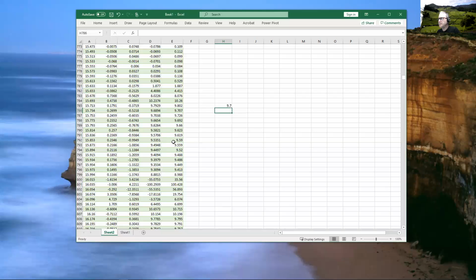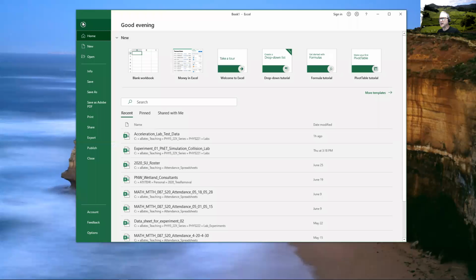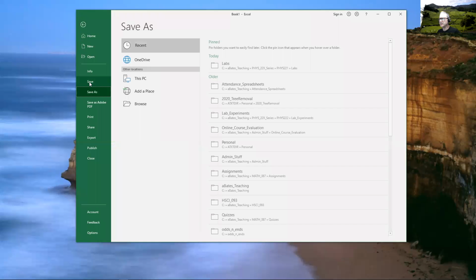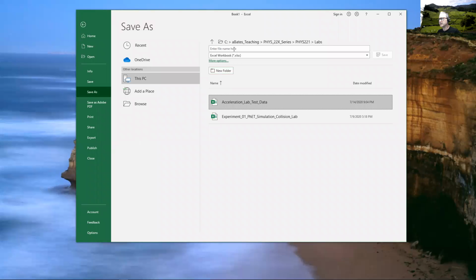And then when you're done, you want to save the file. So you can go to File, Save, and it'll ask you for a place to save it. You could say Labs, and you would go Test, or you could call it acceleration of gravity lab test.